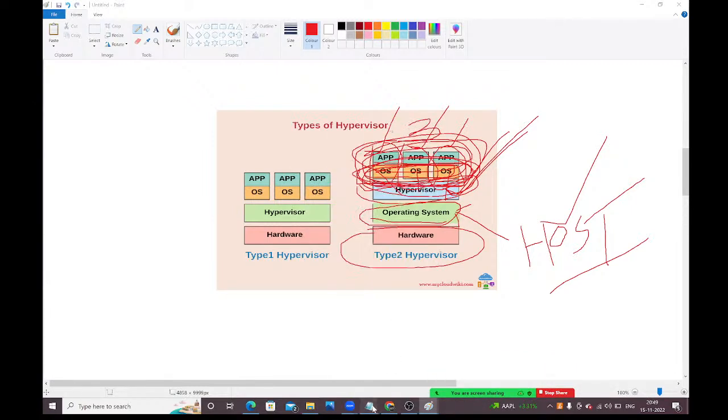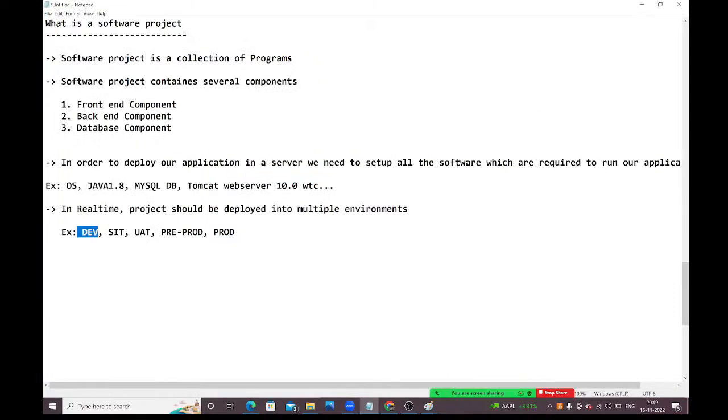See guys, let me add a few points here. What is virtualization?